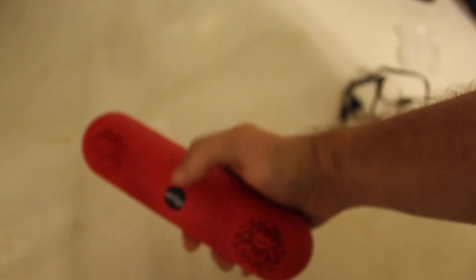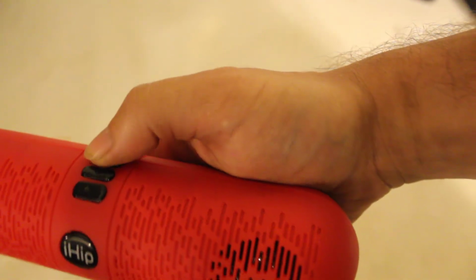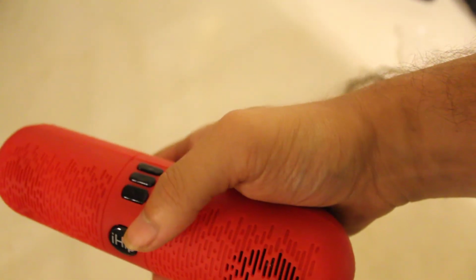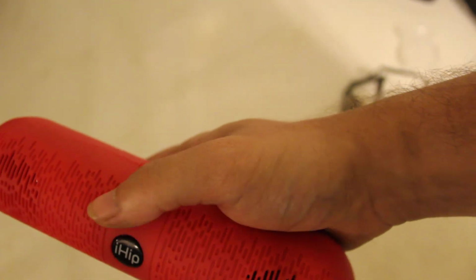Let me look at the call features. So it says answer incoming call: press the iHiP button once to answer incoming call. So if someone's calling you, you hit the iHiP once. End call after your phone conversation: sure, you press the iHiP button. And then, of course, increase volume, decrease volume. Redial the last number: we press the iHiP button and we dial them, I guess.